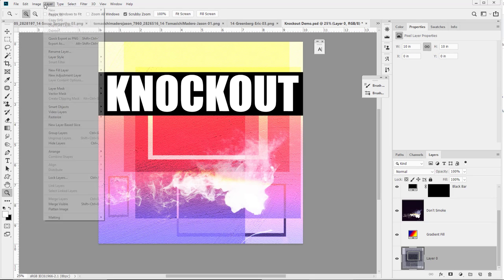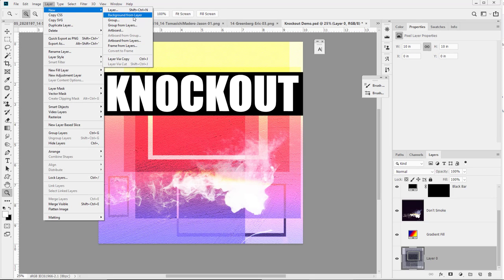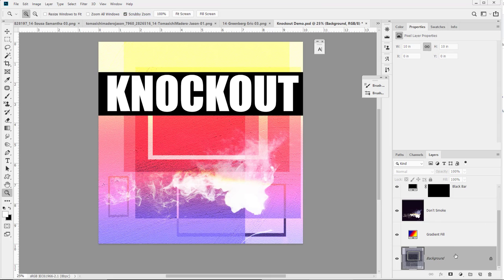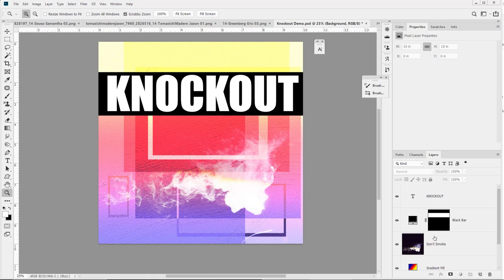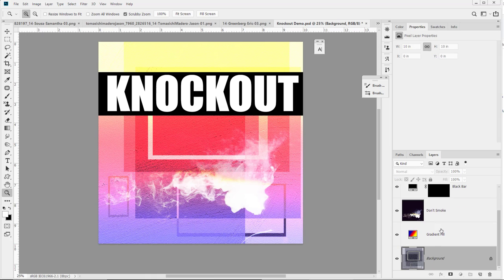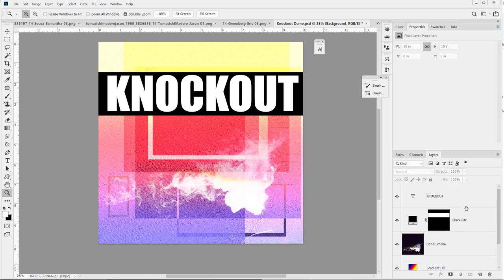So let me redo that one more time. Layer, New, Background from Layer, making sure Layer 0 is selected. You can't drag it up. Notice you get this X. It is being handled differently. However, it isn't just being handled differently in the layer menu to prevent you from accidentally dragging your background above other things. There are, like I said, a few menu options that will treat it differently. So we'll talk about that in just a second. In fact, let's do that right now.